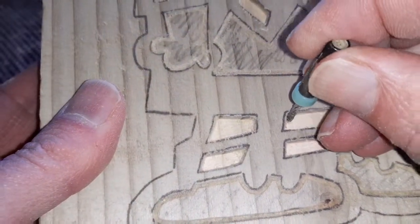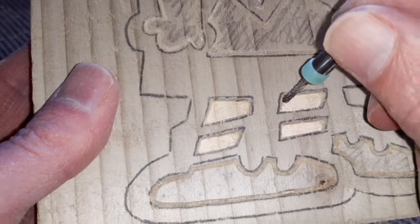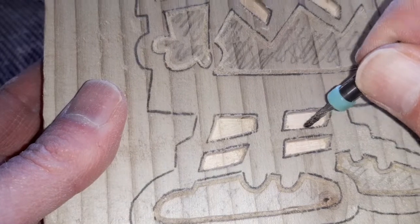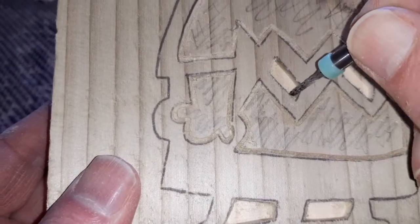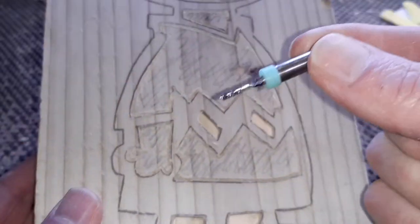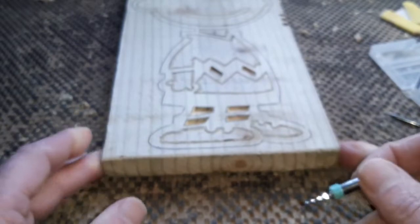So as you come in, you're obviously going to get a rounded corner to the shape of whatever bit you're using. So that's just the reason why I prefer to use CNC bits, because it just lets you have a bit more proper corner pieces, if that makes sense to you. But yes, if that's all you have, you could do the full project just with that. But it's just a personal preference.